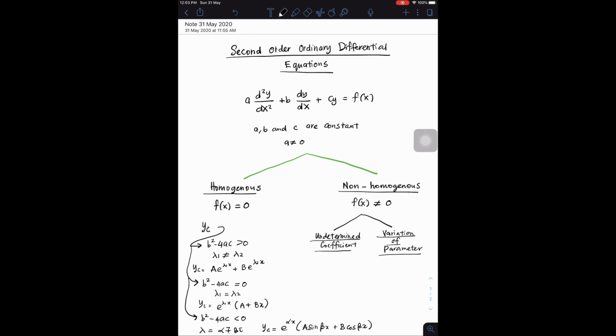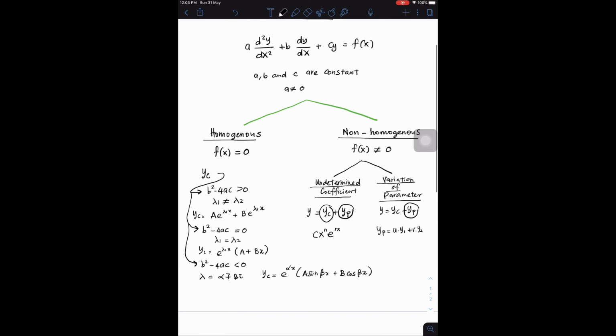So your solution for your non-homogeneous second order ODE is y equal to yc plus yp. You need to find yc by using the homogeneous method, and then you need to find yp by using f(x). You will compare your f(x) with c x^n e^(rx). For variation of parameter, you will also get your solution in terms of y equal to yc plus yp, but here to find yp, you need to do a few steps, where yp is equal to u times y1 plus v times y2. All of these have been given to you in the notes that I gave you earlier.